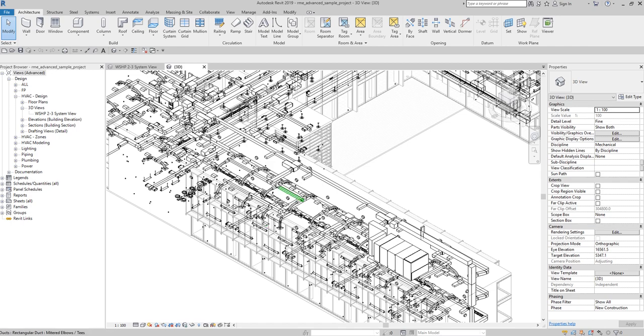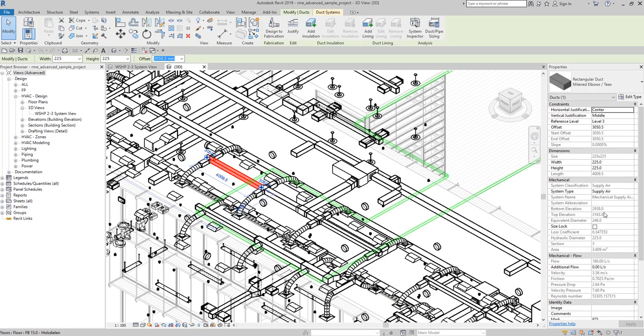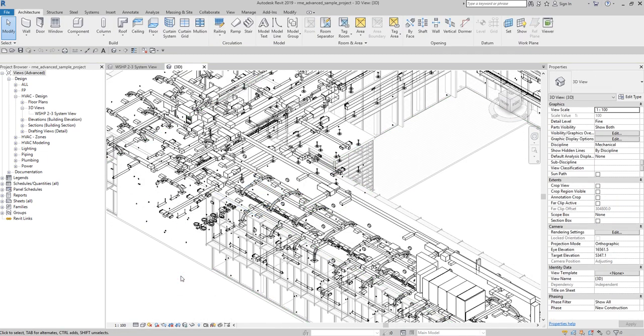Okay, so let's say for example, this portion here. So I'm going to click this. So you will see that the system type here is supply air. So what I want to do, this whole connection of the supply system, the supply air system, is I want to be included to the filter supply air system, or whatever filter that you want.